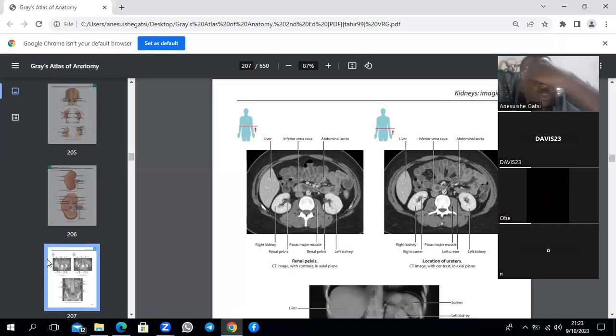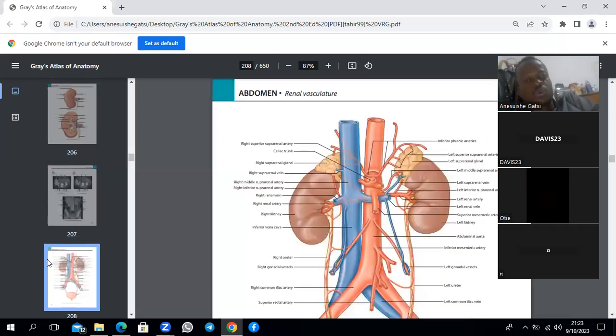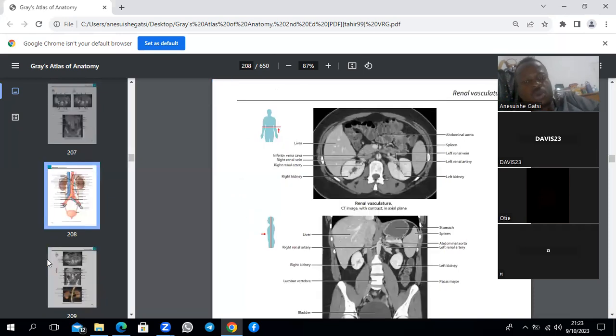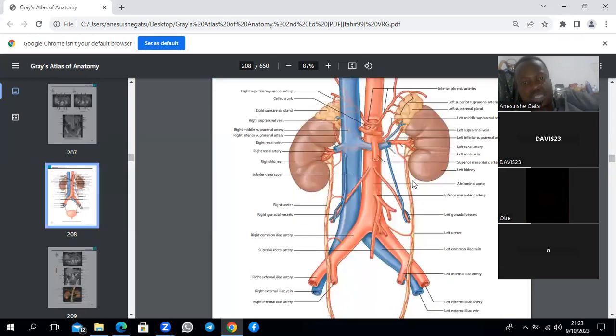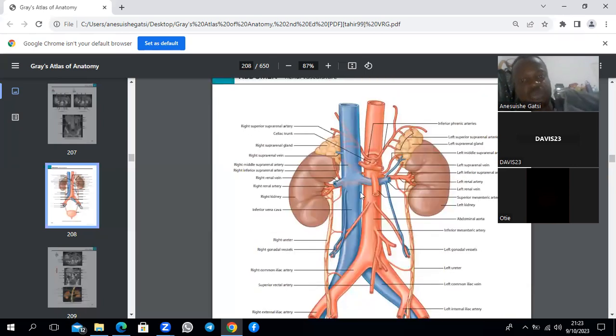Imaging. Usually there is what we call a KUB, kidney ureter bladder, when you're doing urology. So you can have imaging for the urinary system to assess for obstruction or stones or whatever that may be happening within your urinary system. So this is your kidney. Those are the renal arteries coming off the aorta. Then you can see the renal veins going to the IVC.